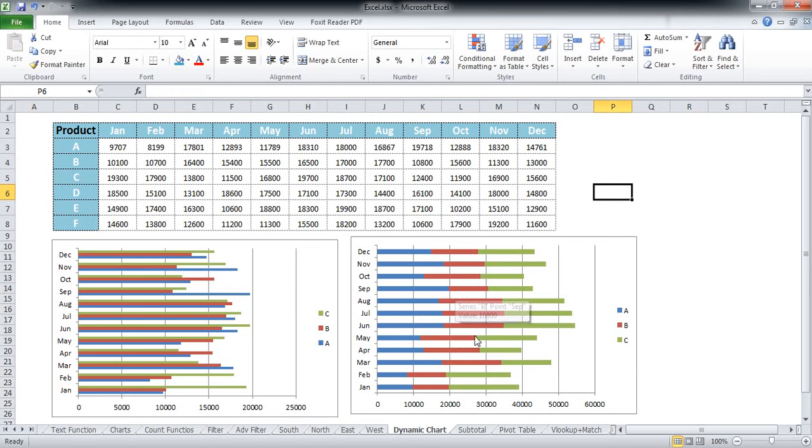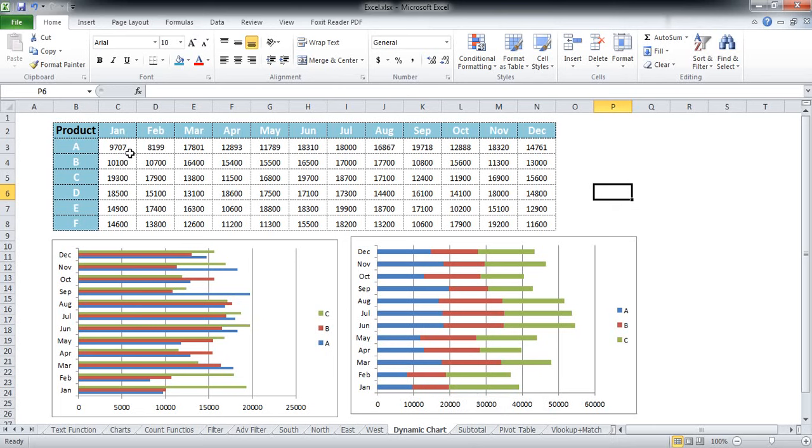This chart is best useful when you want to see in what proportion, for that given span of time, your products were sold. So looking at the amount of space that these three colors share in the January bar, you can see that the green bars are always the biggest, and the red and the blue bars are approximately the same. So just by looking at this chart, you can tell that the sales for product A and product B were almost similar to each other, but the product C sales were totally bigger than product A and product B.